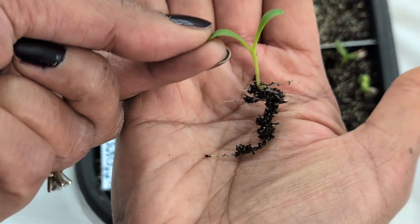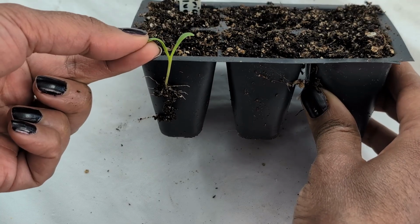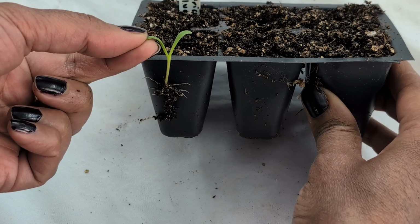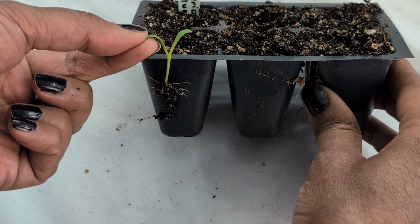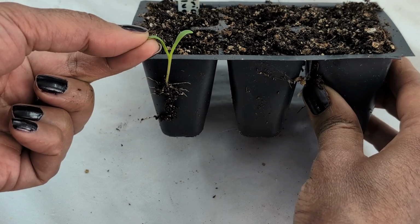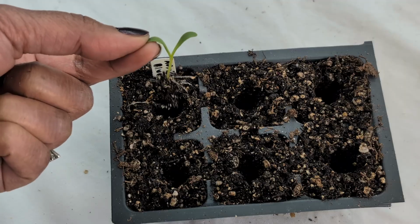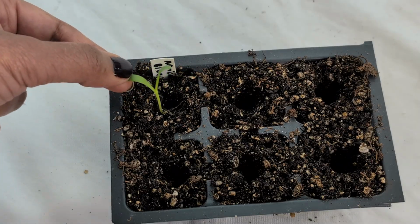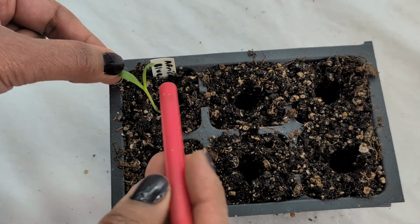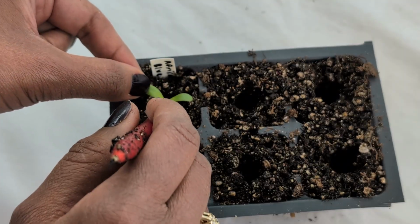And that's what the seedling looks like, and it has a pretty good root system to it. We're also going to be burying much of the stem. We don't need the stem to be above soil level. So you can see between the stem as well as the roots, that's why we made the hole as deep as we did, because it needs to account for all of that. So I'm just going to guide the plant by getting the roots in there. I can take the back of my pen and very carefully push in the rest of the plant.